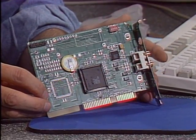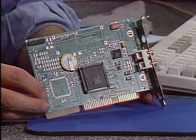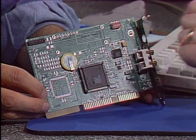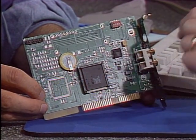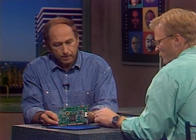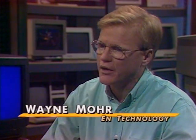This is the gadget — basically it's just an ISA board that you slip into a PC slot. It goes right into your PC and it's made up of just two chips. It also has a way to deliver video in and out of it. It's like a normal modem card except instead of a phone line going in, it's a TV signal going in. This particular one doesn't have a tuner in it, but it could have a tuner on board, in which case you could deliver a regular RF signal right to the back of it.